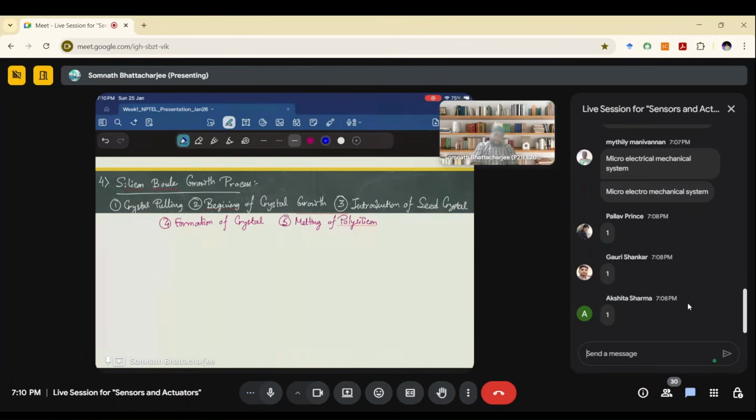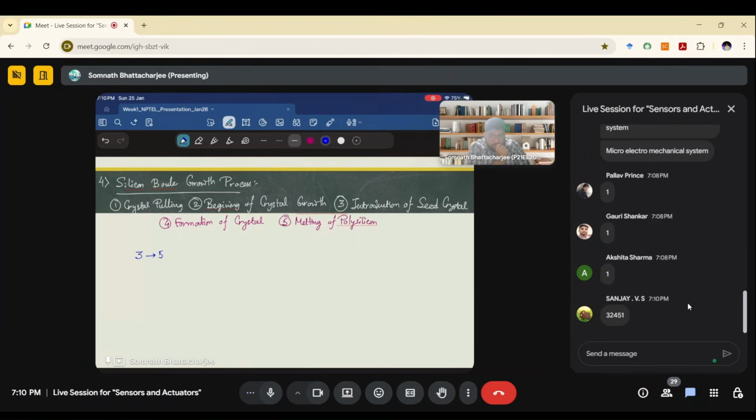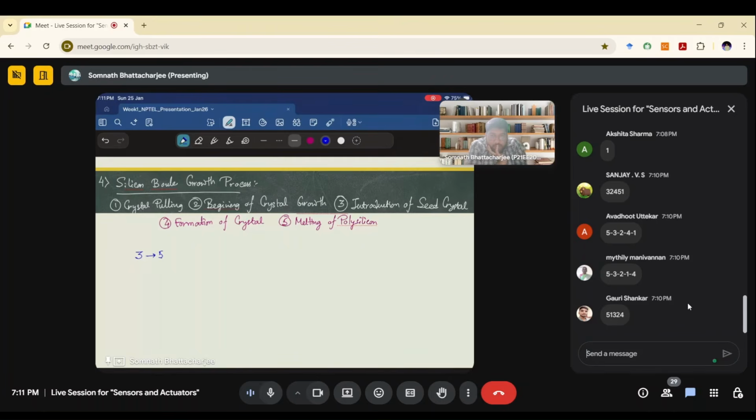First is introduction of seed crystal, then three, formation, and melting of polysilicon. No, no. The last one is crystal pulling. So this is 53214.